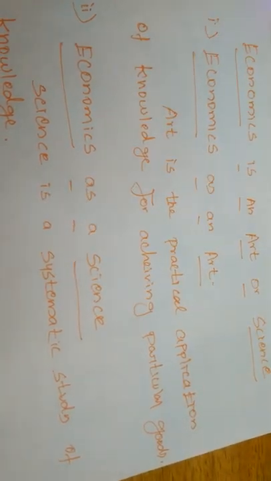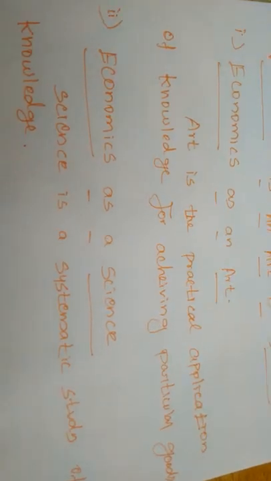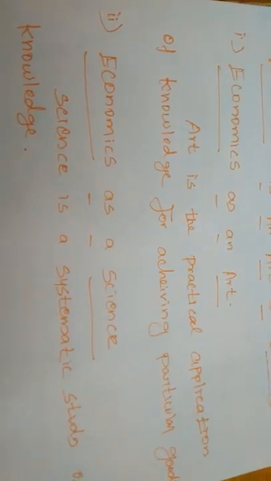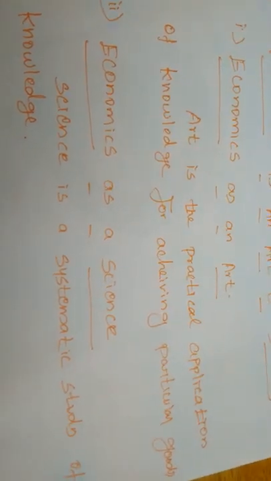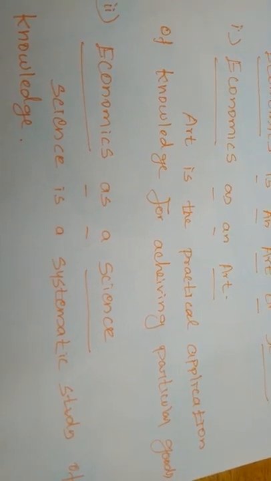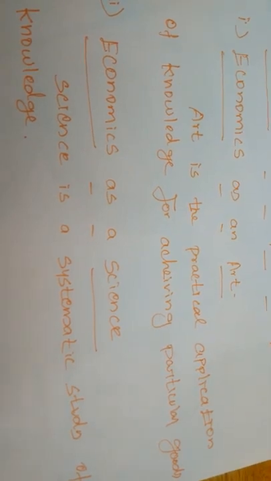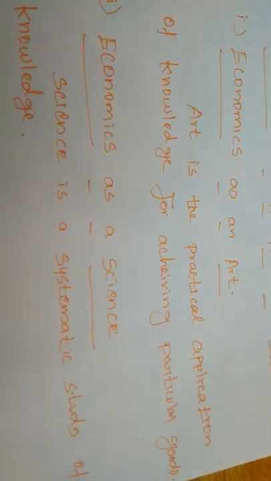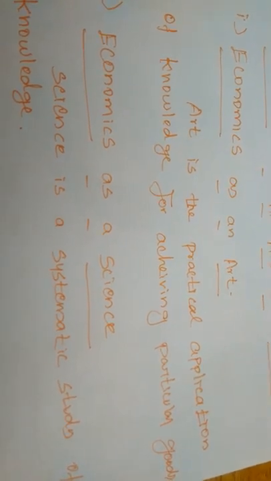Suppose if we have more capital, we can apply the machineries to produce the commodities. Then what to produce? Suppose our nation is an underdeveloped nation, so we can't produce the basic necessities of life. If our nation is a developing or developed nation, then we have to produce the capital goods.